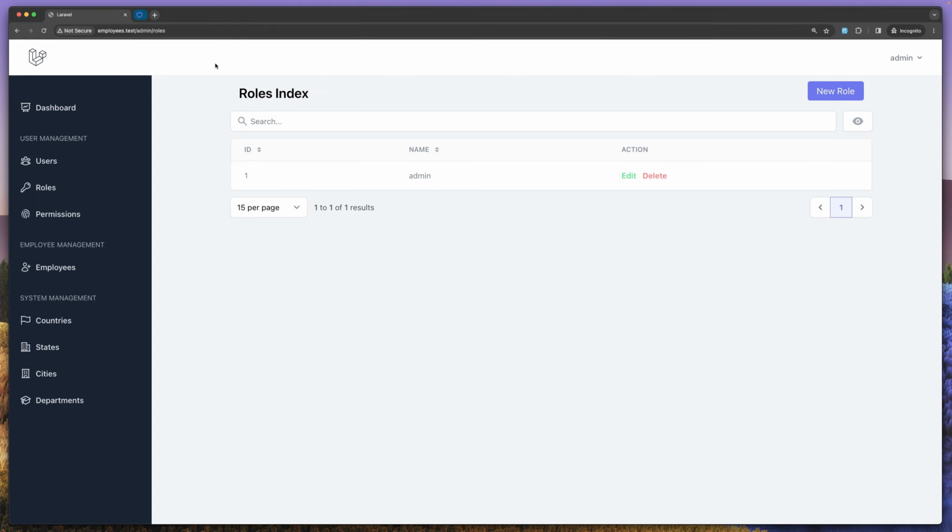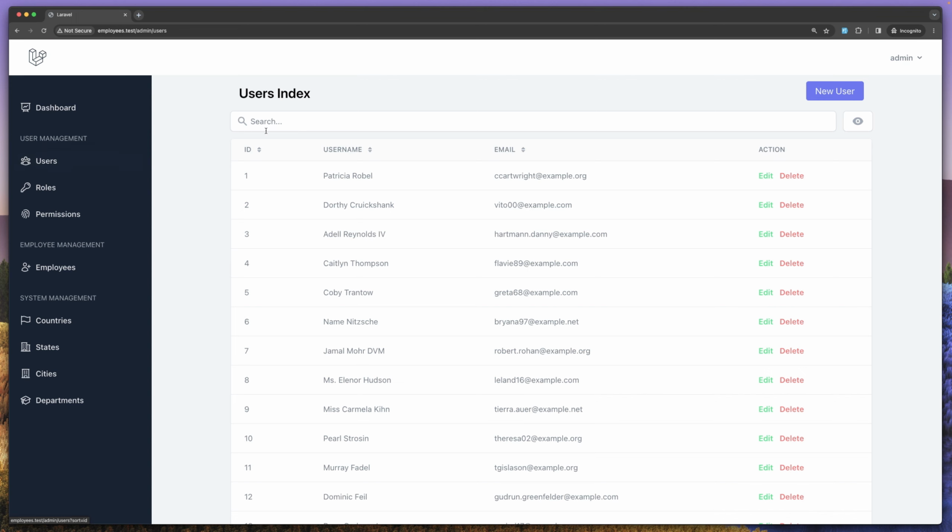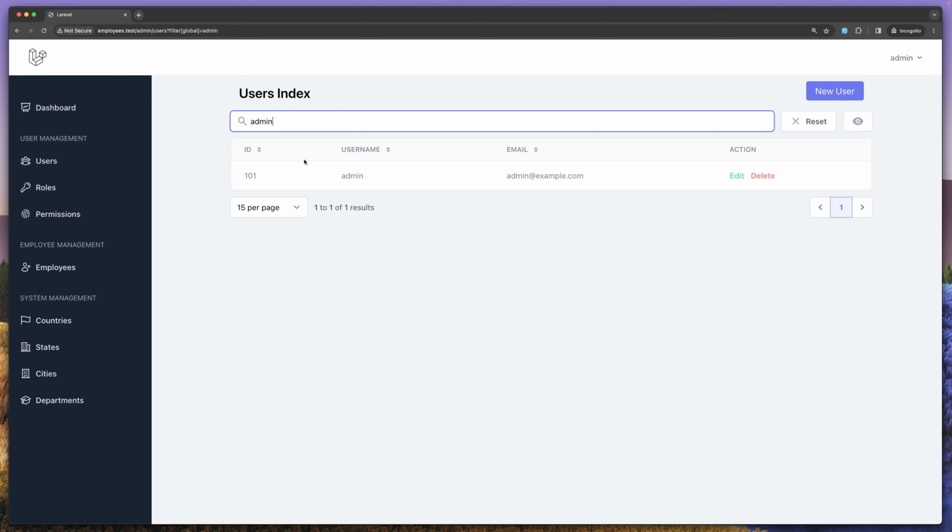Good, but I don't want to display the role admin here and edit or delete only the admin. So all the roles I'm going to display, but the role with name admin I want to hide, and the same thing I want to hide the users. On the users, the admin user. So if I go to the admin user, search right now, yeah, we can delete, and I am the admin user. If I delete now myself, I don't want to do that.